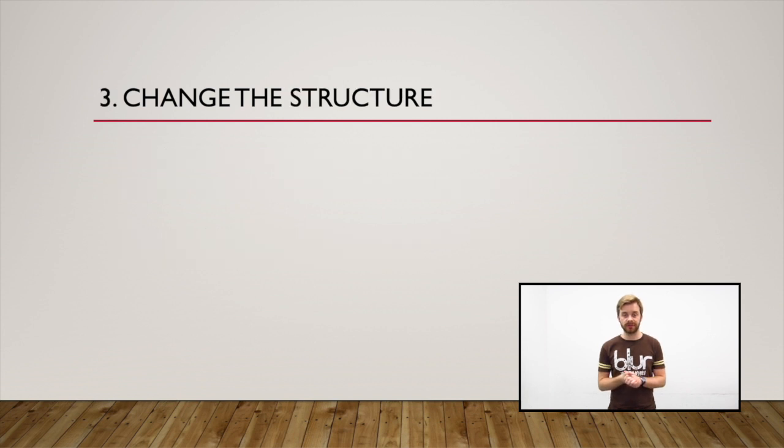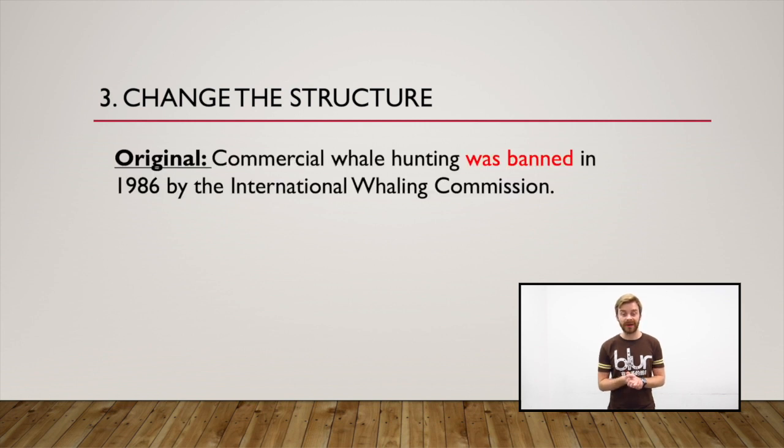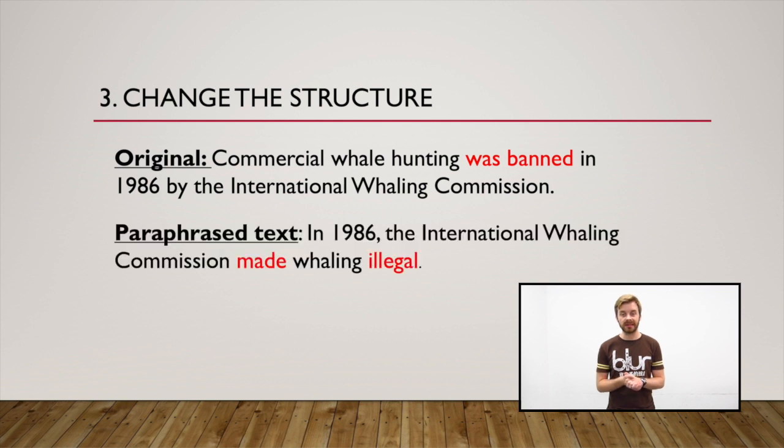Change the structure. Another way to be more original is to change the structure. That means changing the verb form, such as from active to passive, or changing the tense. For example, commercial whale hunting was banned in 1986 by the International Whaling Commission. In 1986, the International Whaling Commission made whaling illegal.